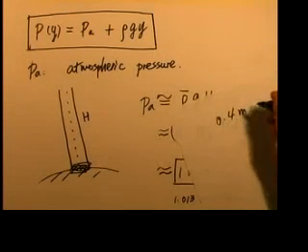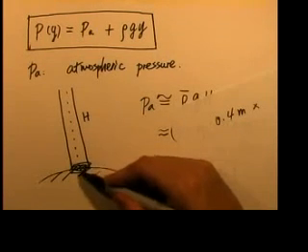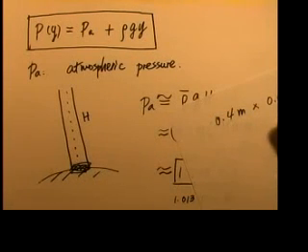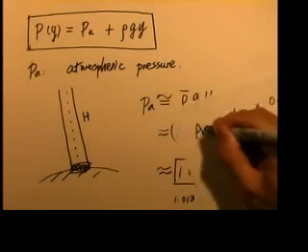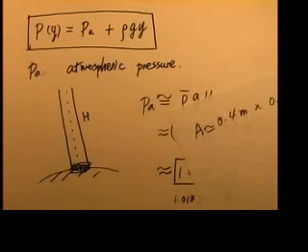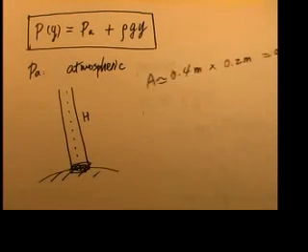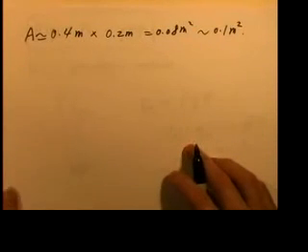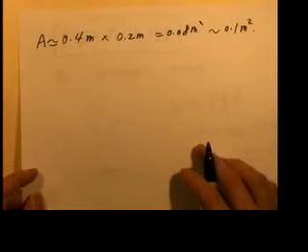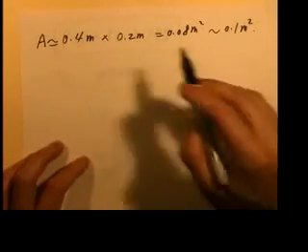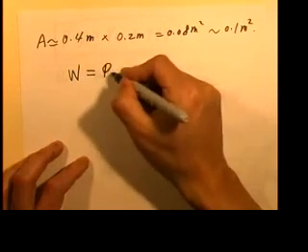Because I'm trying to estimate a cross-section area. Okay, times thickness, from the front to the back, let's say 0.2 meters, 20 centimeters. So that's some sort of cross-section area of the shoulder plus the head. So the area is roughly equal to this, and that is 0.08 meters squared. Now let's not be too picky, let's just say 0.1 meters squared as an estimation. Okay, what do we have? The total force, due to the weight of the air above you, that this area will have to support, the weight, equals the pressure times the area.